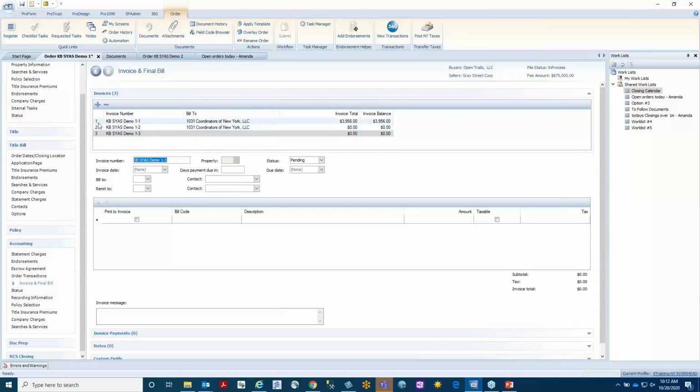I've seen it where clients will have 5 invoices defaulted, and you really don't need to do that necessarily unless you have fees going to the second invoice, the third invoice, the fourth, and on and on. This rule will prevent you from having to do that because you can just simply hit the plus sign or train your user to do that. And like I said, there are many, many custom rules that we can set up for you.